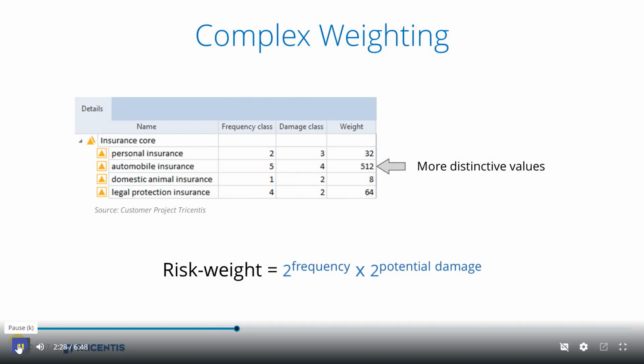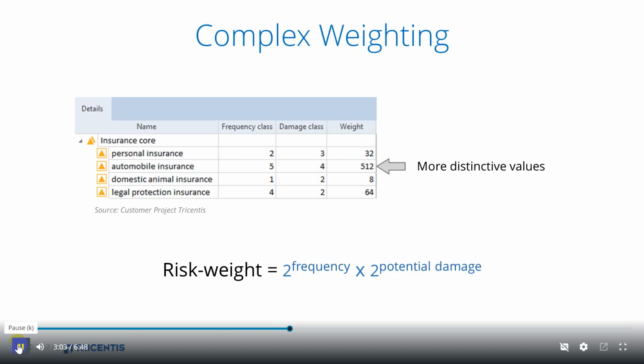Each of these is a column in the requirements section and can be added using the column chooser. Each requirement can be assigned both a frequency class and a damage class. For frequency class, you would ask the question, how often is this functionality used? For damage class, you would ask the question, how much financial damage would we incur if this functionality failed? It is important to remember, however, that these numbers are simply estimations in comparison to the other requirements.